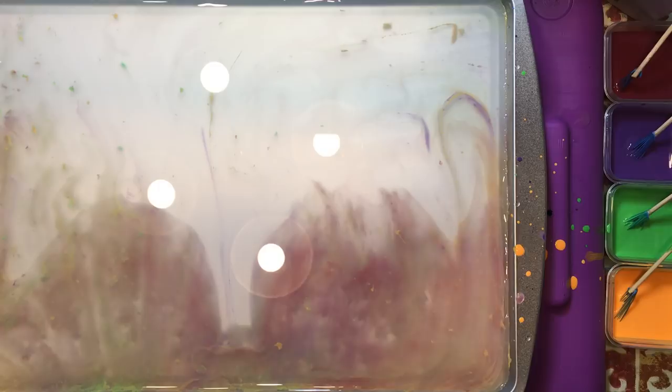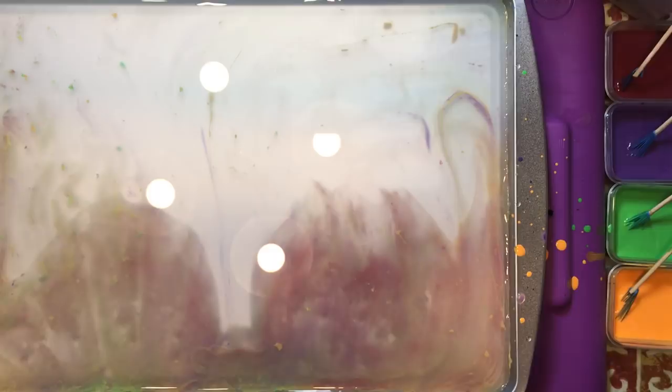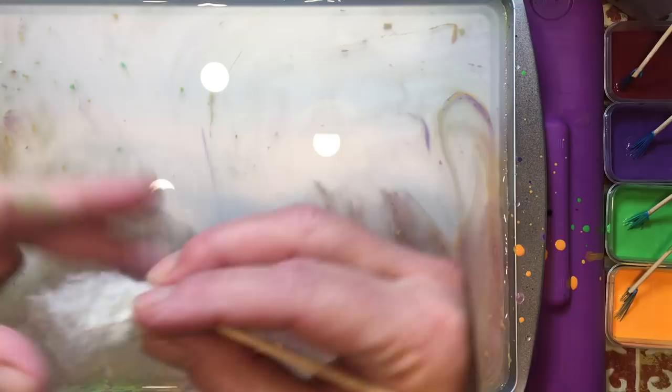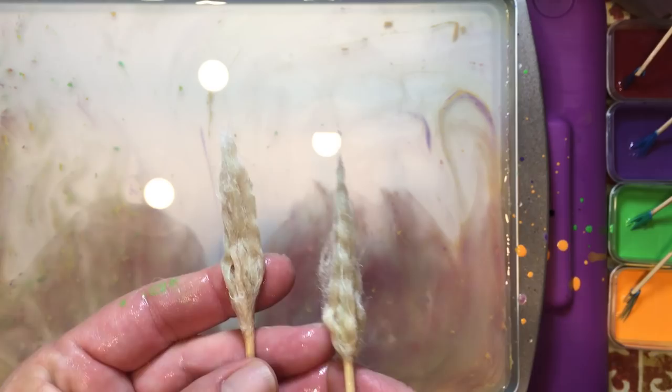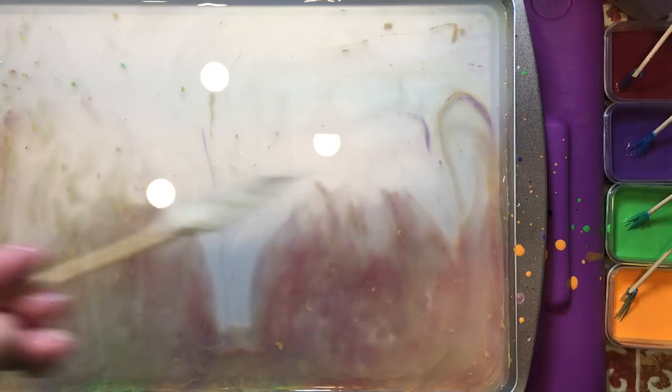There are all different kinds of patterns that you can see on YouTube if you look up Hebrew painting or marble painting. I really want to try the fives first because I think they're going to work the best. Normally I would wet these down — I'm going to wet them in my rinse water. See now I've got them wet, and see how they have a little point on them? That really good point — let me wet the four too. The reason that I wetted them is because that way they'll soak up the paint better by wetting them.